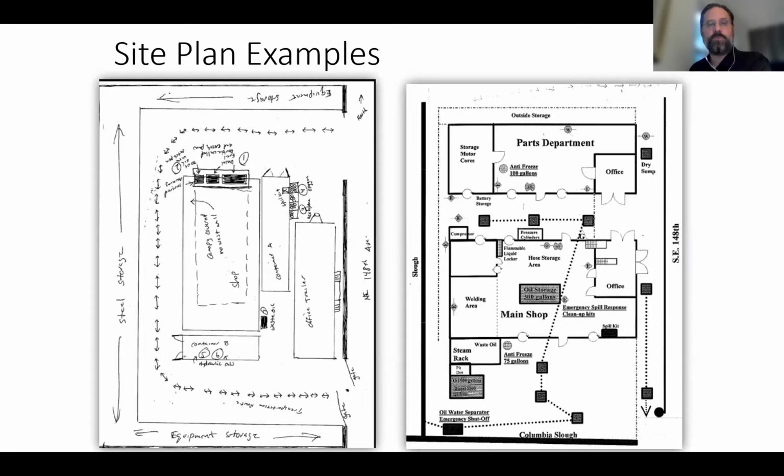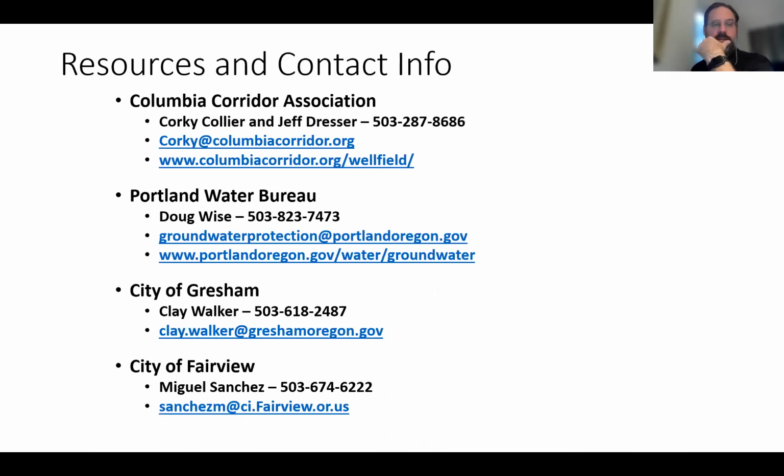Another is a simple computer-generated box diagram. If you've got the original engineering plans for your site and want to make a couple notes on that, that's fine too. And if you're unsure, again, give us a call and we can help walk through what we need for this. But I encourage everybody to check your reporting record first, because we almost certainly already have something on file for your site, and you can take a look at that when you look at your annual reporting. I have our resources in.